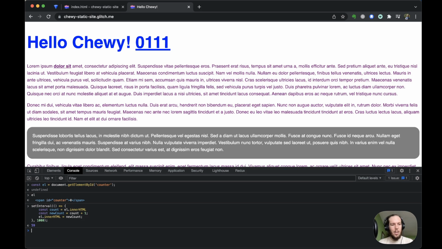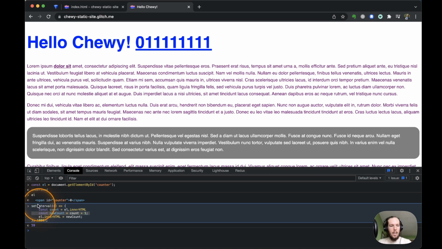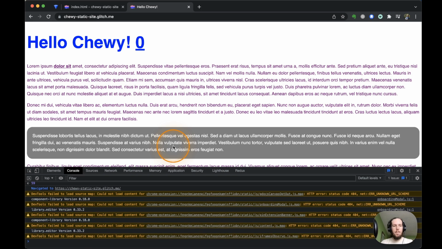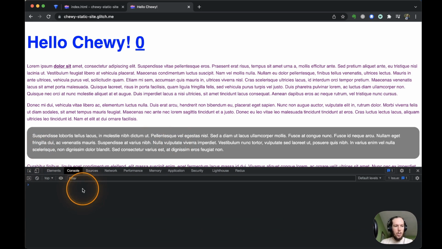Whoops, not quite. Okay, what's missing here? This value is text, and we want a number. So I'm going to do that again, el, and I'm going to switch that to say parseInt.